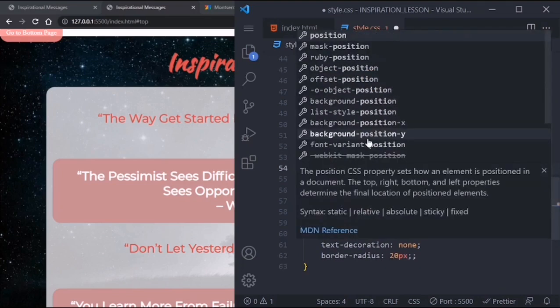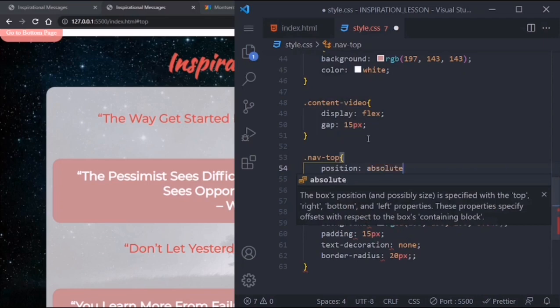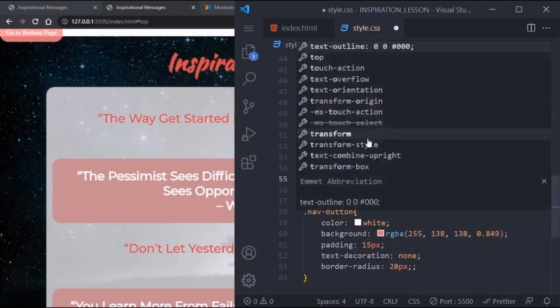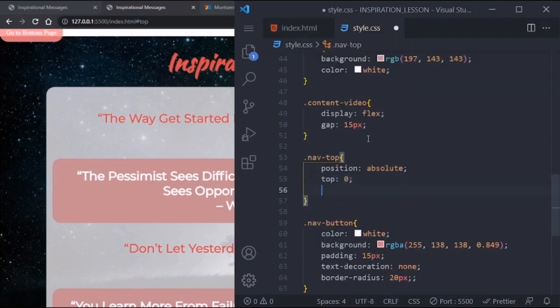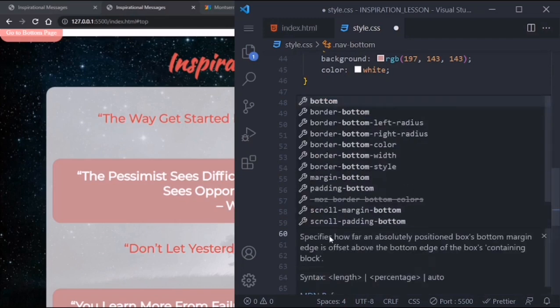So lagay na lang natin sa position of absolute and then a top of 0 and then left of 0. At that, change it to bottom. Also this, change it to bottom.